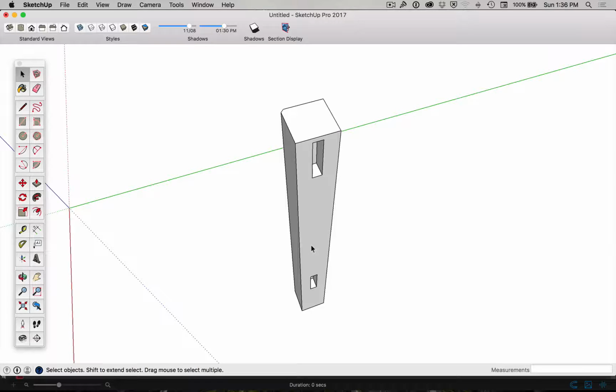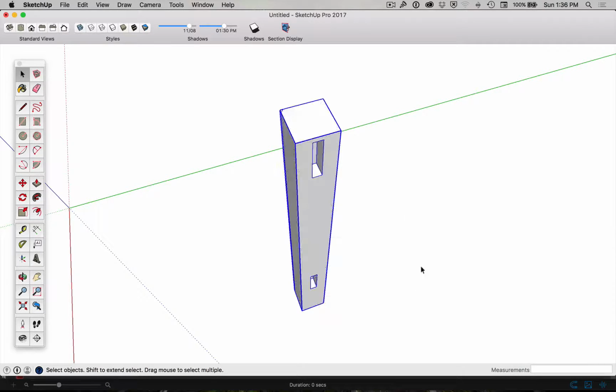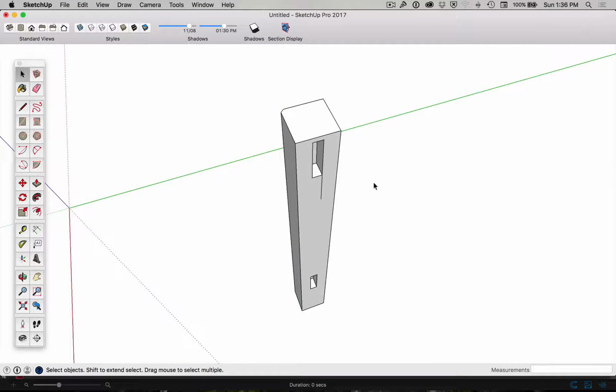With all parts, you group it. So I'm going to triple click and go right click group. So we're making it into a group. Now if I want to edit something, remember I have to double click to be able to draw a line on that surface. And now I've just drawn a line on it. I'm going to click off, and if I click on that line, you see everything goes blue, so it's a part of that group. I'm going to undo that and get rid of that line and show you something.